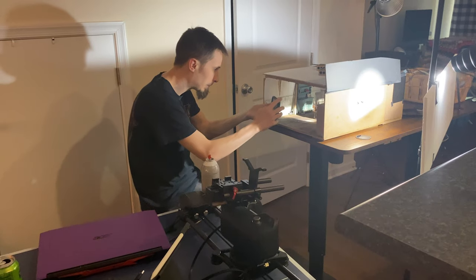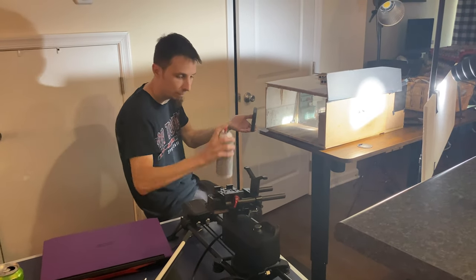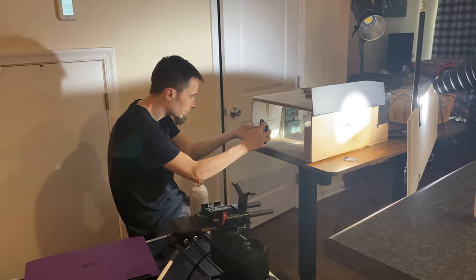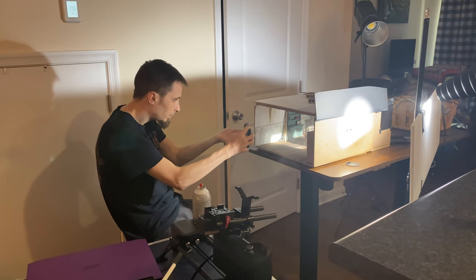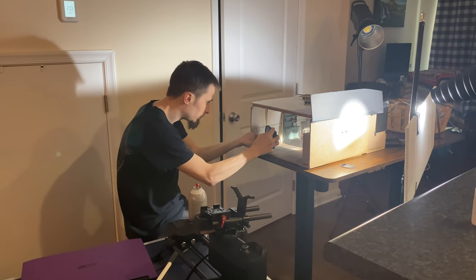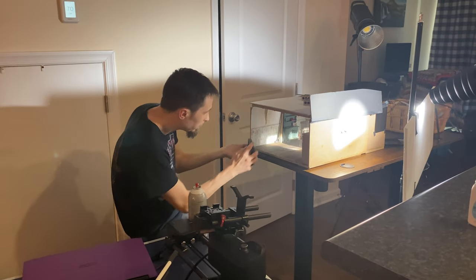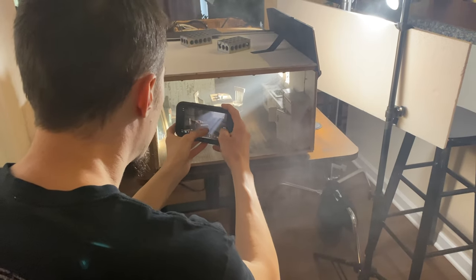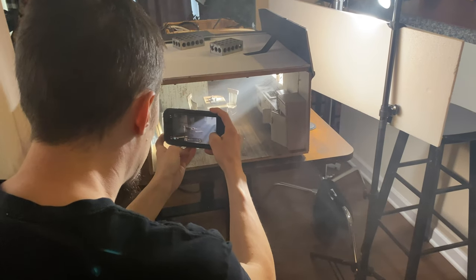To get back to those who are just starting out and want to try filming with their phone — as long as you have a nice bright light like the Amaran 200d, you can try doing what I did here. Using an app like Filmic Pro, you can lock your exposure settings and focus. I put my phone into 120 frames per second mode, locked the exposure and focus, and then started moving it with my hand after spraying haze in a can. You want to try to move smoothly, but because we're filming at 120 frames per second it looks much smoother in post.